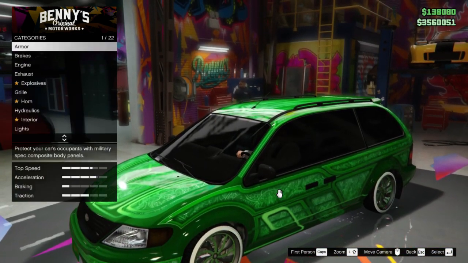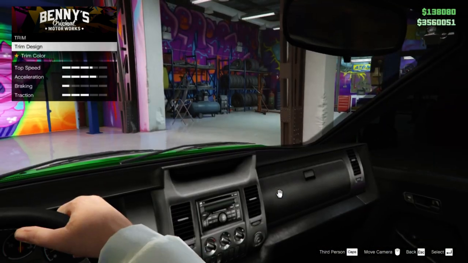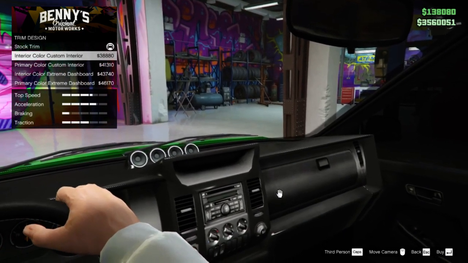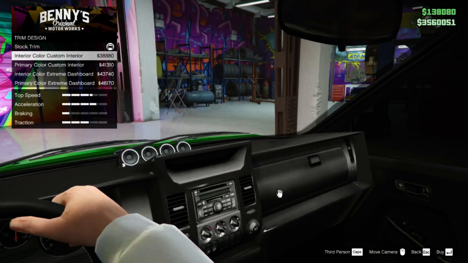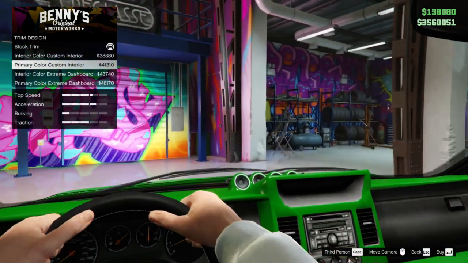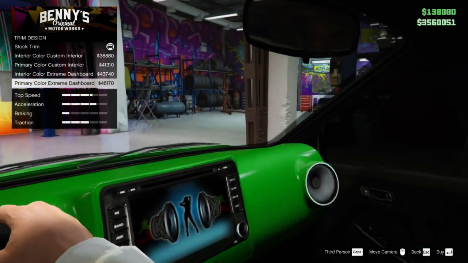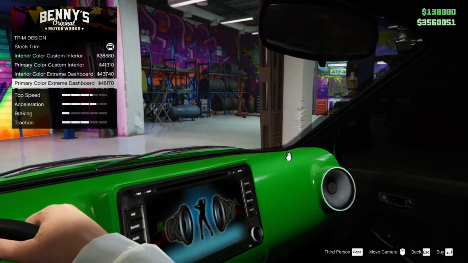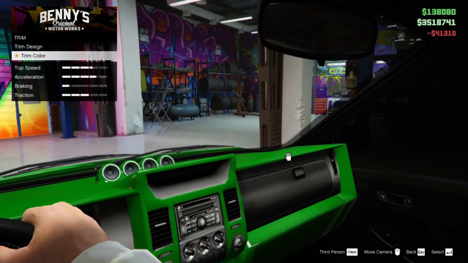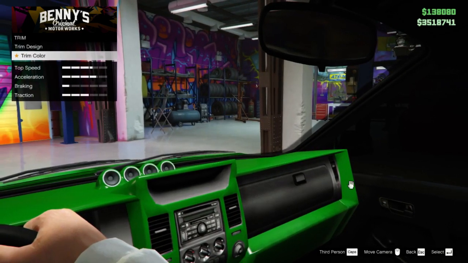And finally, let's go back, as promised, to interior. I think that's all I've got left to do. So trim, trim design. Then we've got this one here. With the color custom interior. I remember when customizing this 2 weeks ago, there are loads and loads of speaker options. You can just go way too over the top. So we've got the primary color, interior dashboard. Oh, that looks really ugly, to be honest, with that touchscreen monitor there. So I might just leave it on the primary color custom interior. Then we're gonna leave it as the primary color because unless we can change this panel here to green as well.